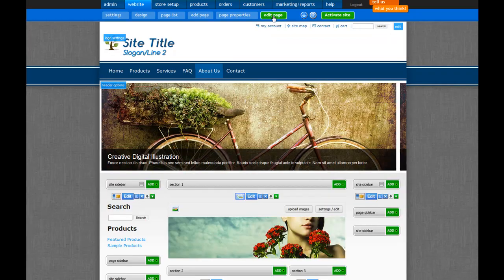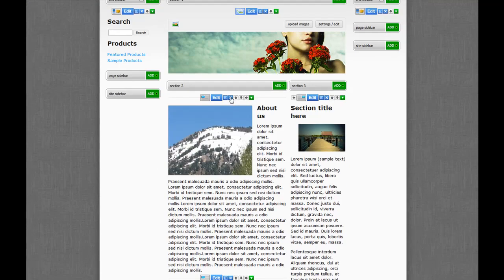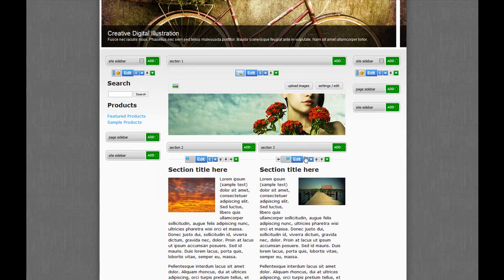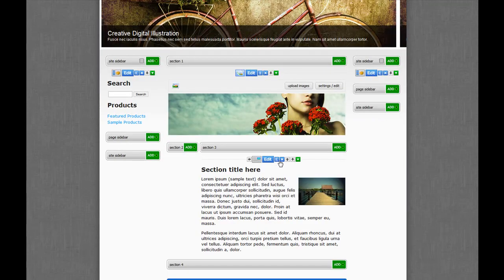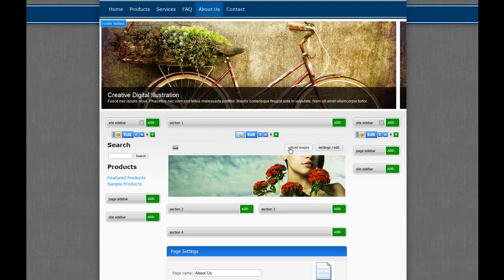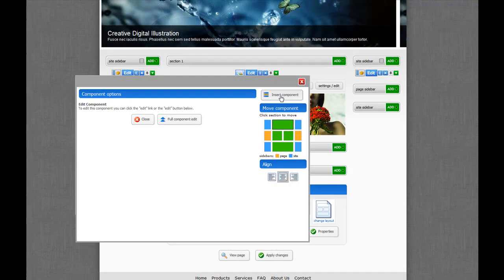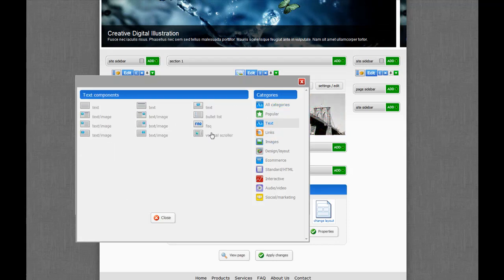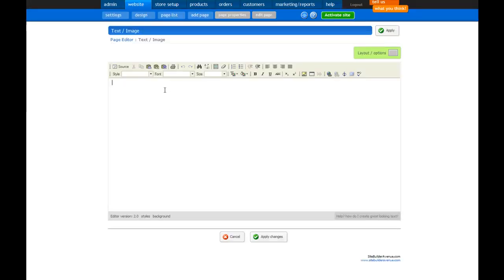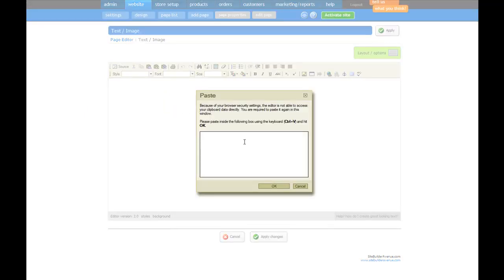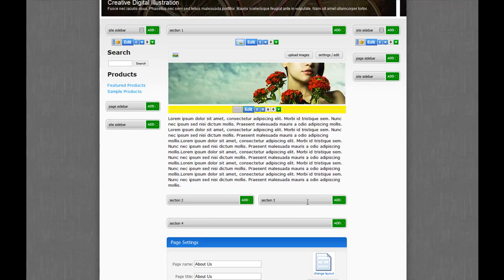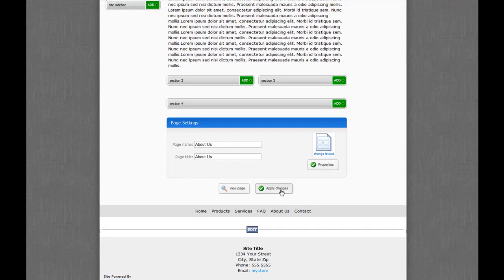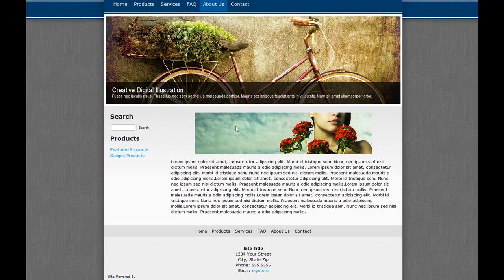Now what I like to do when I'm working on a site is I'll click this edit page, open things up again, and I just start deleting things that I'm not going to use. I get rid of stuff that's just going to kind of fill up the page. If this is information that is about us and who we are and what we do, I want to make sure that what I add to the page is nice and clean content. Click on text, select the text box, and then let's see if we can paste our information in here. Obviously, again, that's not going to make any sense to you. Just pretend like that does make sense. There's your content, and then when you click apply, everything should be nice and clean.